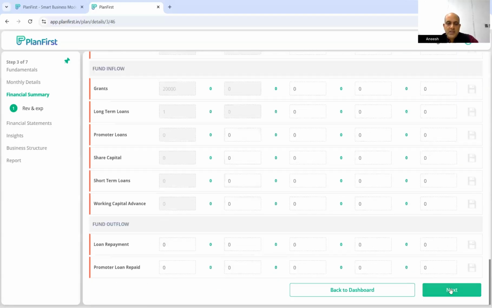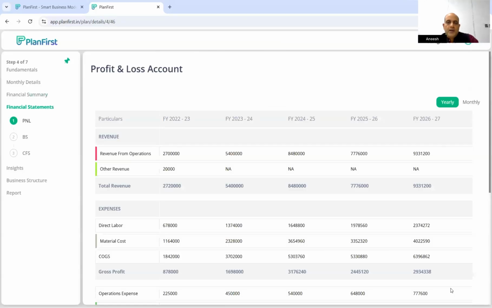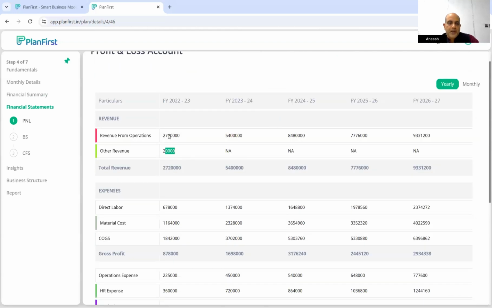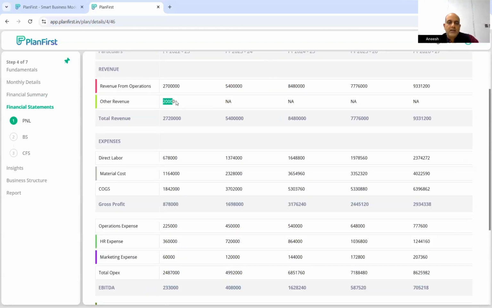Now let's move on to the next. This is where the system automatically creates a profit and loss account based on the data that you have entered. For this particular plan, you can see the revenue generated, other revenue, like this is the grant that this business got, that is what the other revenue is.